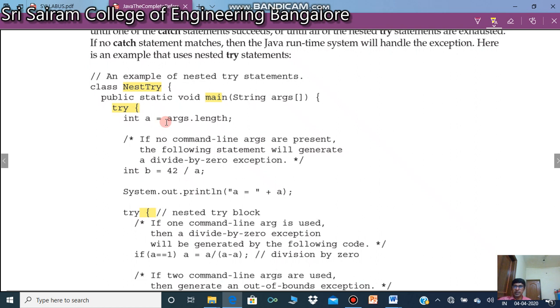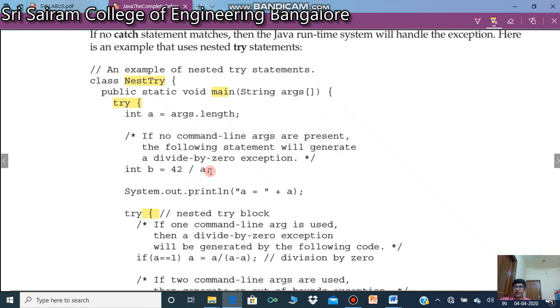So a is nothing but the number of command line arguments, and we have b, which is equal to 42 by a. So if a is 0, which is nothing but if you are not passing any command line arguments, it is going to throw an exception.